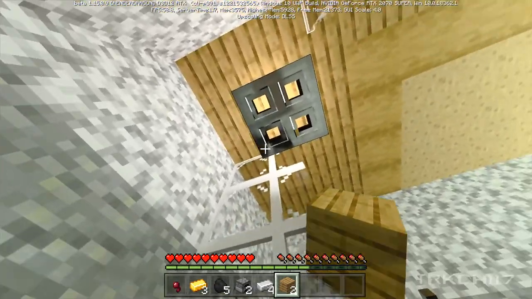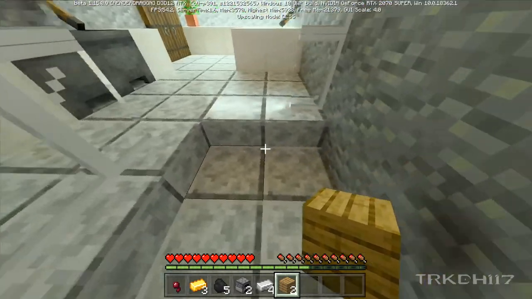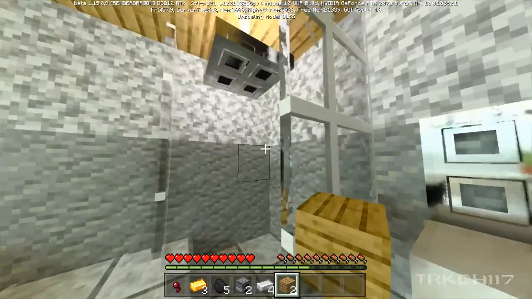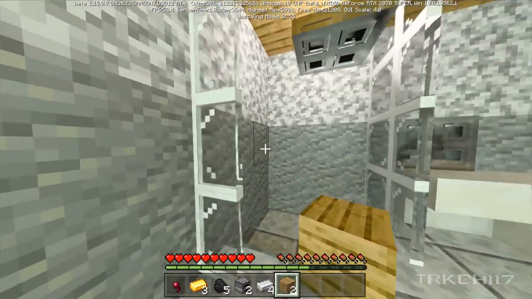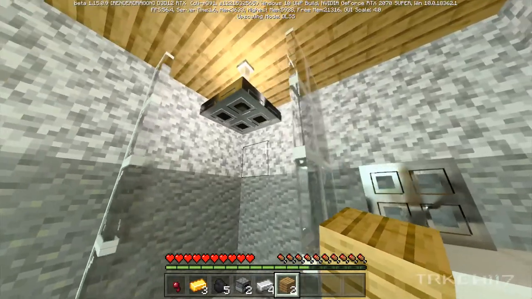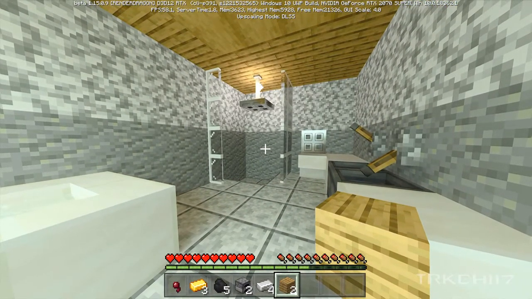Okay, the shower zone. Wow. Some slabs down here, just like a dedicated thing. And wow, this glass. Glass panes. Come on, this is beautiful. This is super beautiful. Again, I'm gonna turn the RTX graphics off right now.